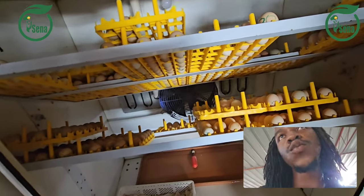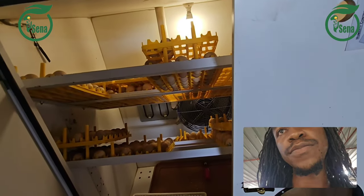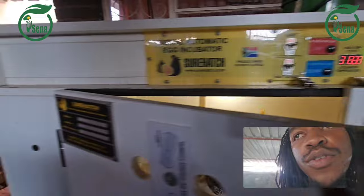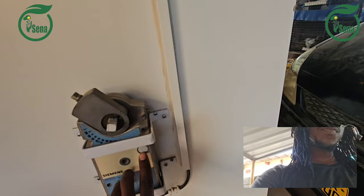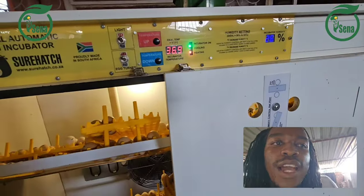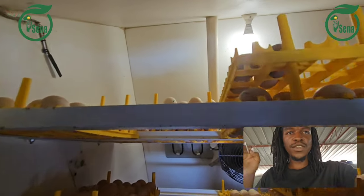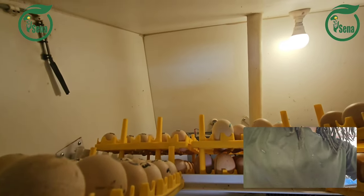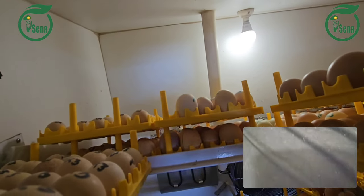As you can see, this one is tilted. There are two ways to handle it: number one, you can close it and wait for it to turn so it becomes more flat; or number two, on the side you press this push button — but make sure you press it while holding your trays inside, because if you don't your eggs will break. I'm going to hold here with one hand and press the push button with the other to disengage, and then turn them.